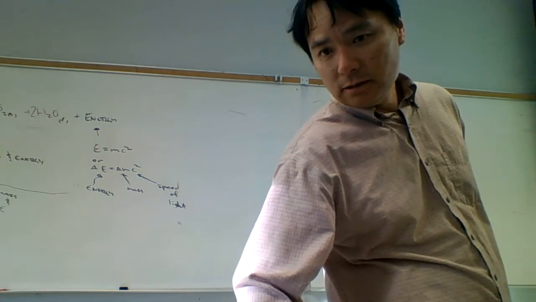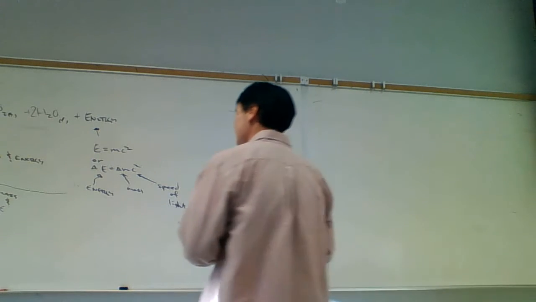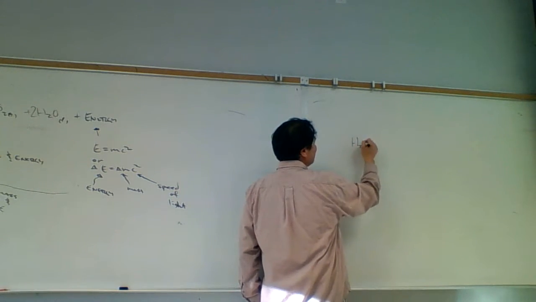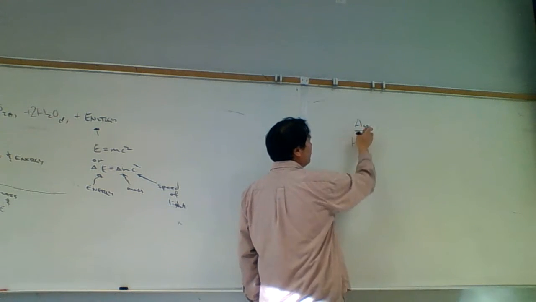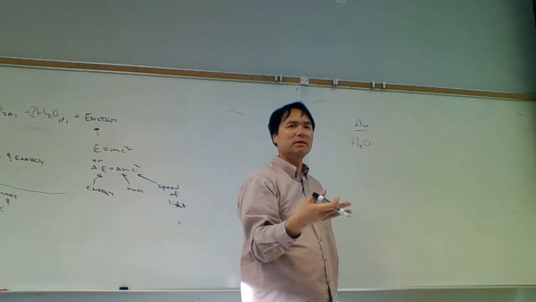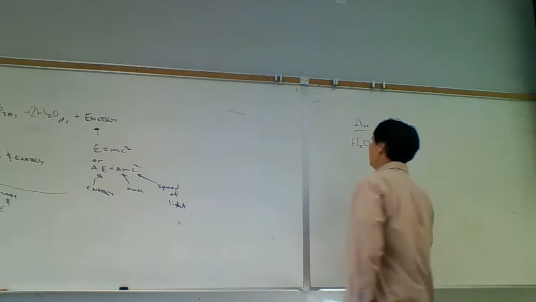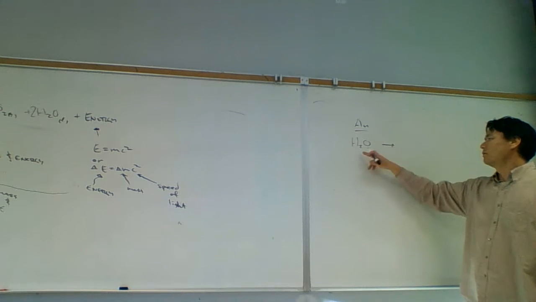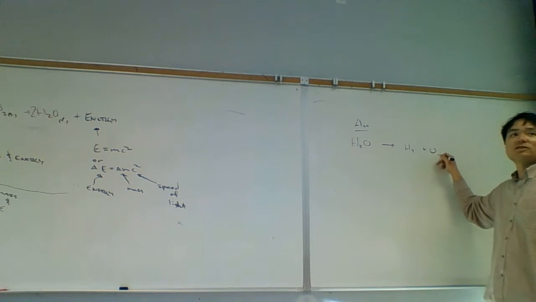Let's see, do we have one more thing. And so we can separate it into components, but one thing is this. Once we get to substances, like for example gold, can we break gold down and separate it further? No. What about water? Water, we could potentially break that down further. For example, we could break it down into hydrogen and oxygen.